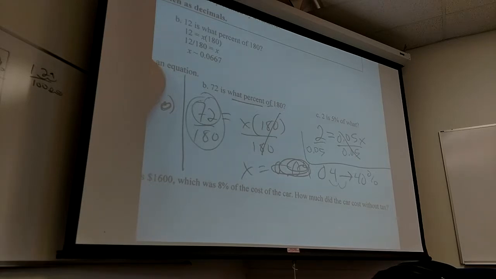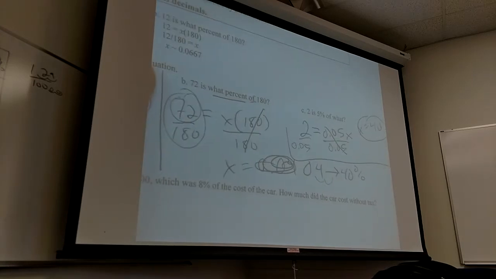What's happening? No. 40, yes. 2 divided by something very small should be bigger, right? So x will be 40. Just do 2 divided by 0.05. And your calculator said 4? What's it say? Well, 5 goes into 2 0 times, but 5 goes into 20 4 times. But it's not 20 divided by 5.